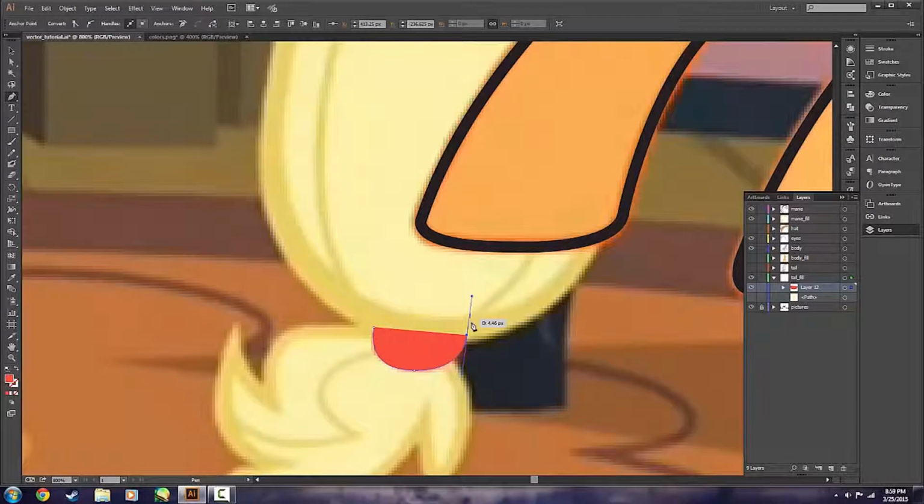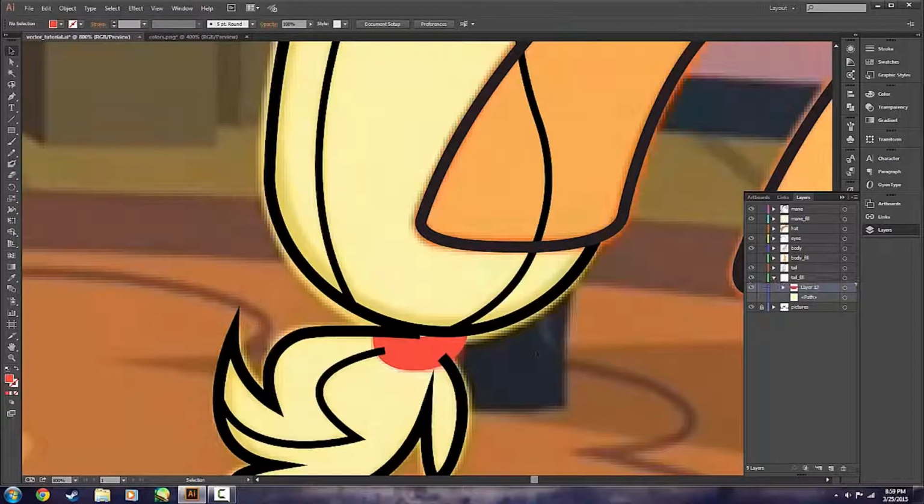Like I said, her mane isn't the most complicated, such as Rarity's, but these little hair bands, if you will, can get a bit tricky. So again, that's just using fill. I'm going to turn back on her tail here to see kind of where that ended up. Okay, interesting. Going to adjust the handle a bit to cover that. And I'm going to have to make several adjustments with that most likely.